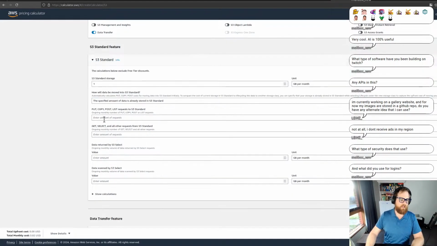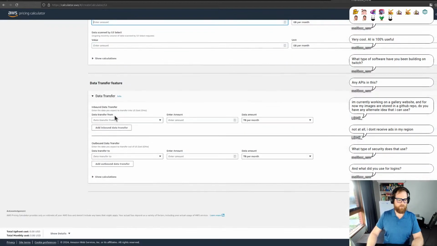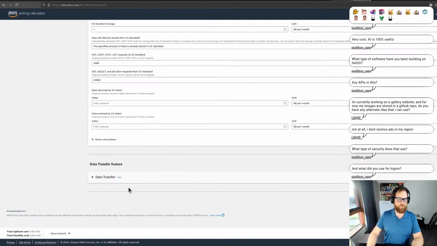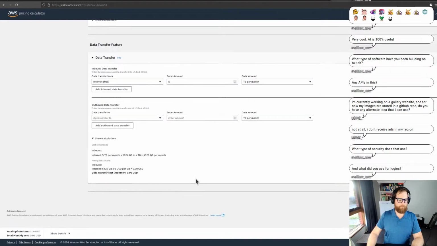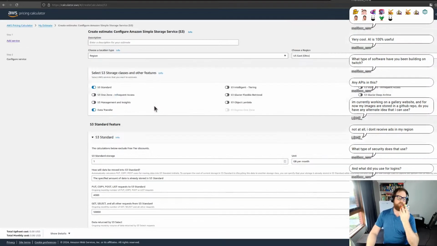Let's say you're doing 4,000 puts, or whatever. Let's say there's 50,000. Let's just say this is data transfer, the internet free amount. Let's say 5 terabytes per month. It'll cost you $0. So a lot of the time it'll be quite free, the S3.